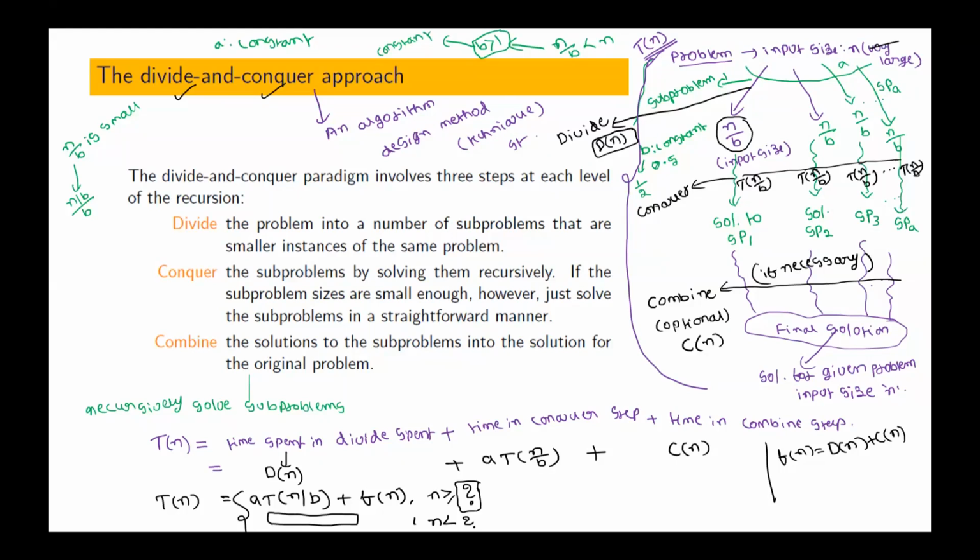Sir, one question. Please tell me, madam. When is this combine step not necessary, sir? That we will see when we go for that example. For example, binary search: is a combine step necessary? No. That is also an example where divide and conquer is applied. There is no combine step at all. In the subarray, whenever you find the element, that position you return; we don't go for combining.